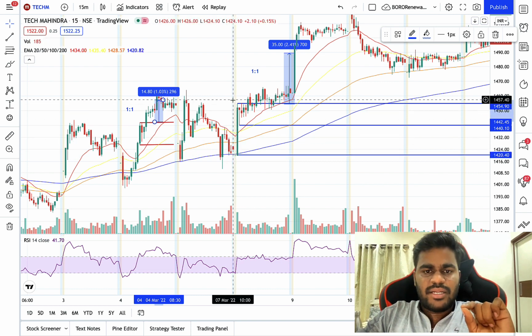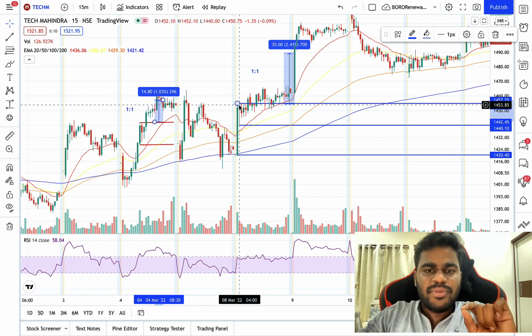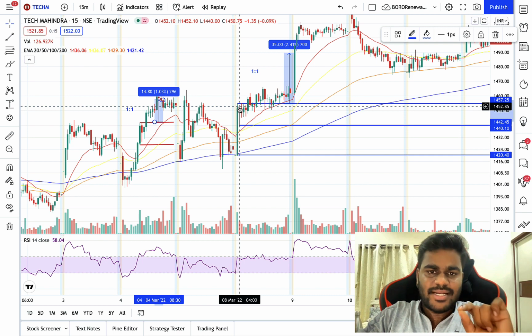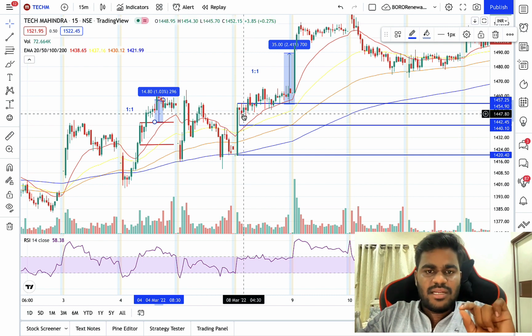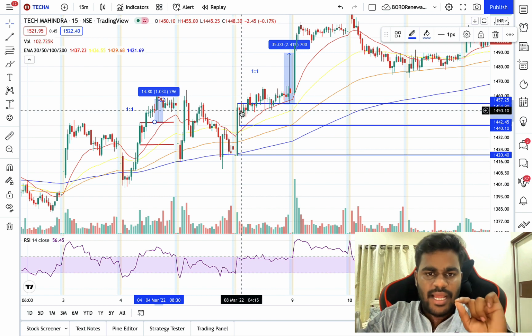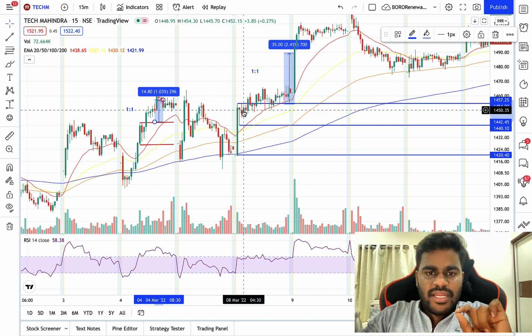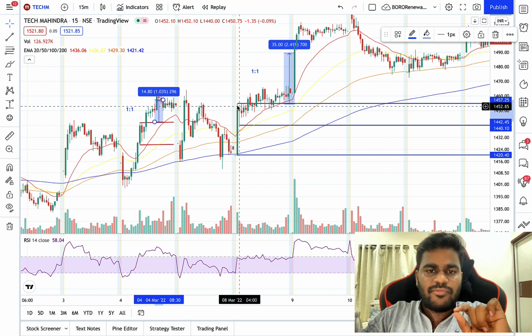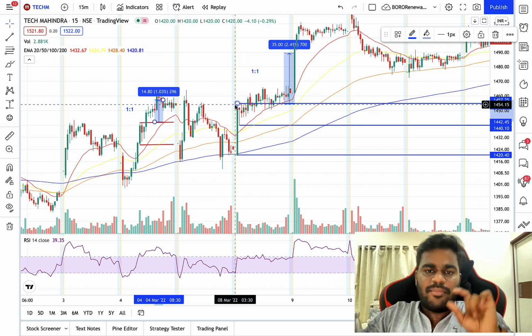This is a big green candle. That's a sudden movement, so observe the next candle. It didn't break the top of this parent candle, so it formed an inside candle. And I personally observe the next four candles, 1, 2, 3, 4. After forming an inside candle, I observe the next four candles. If any of these four candles breaks the top of this parent candle, that's where my trade begins.